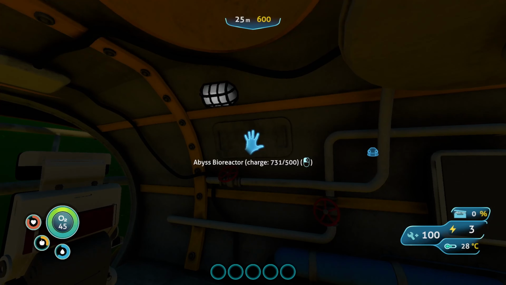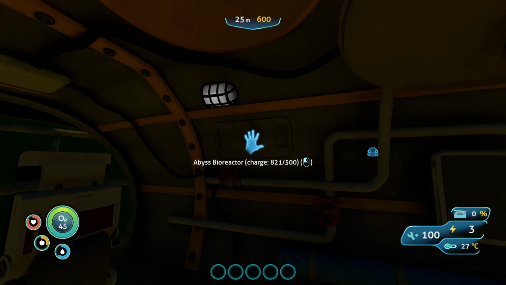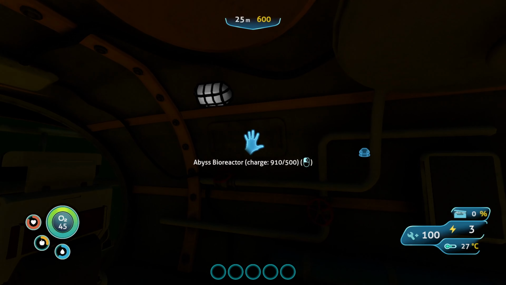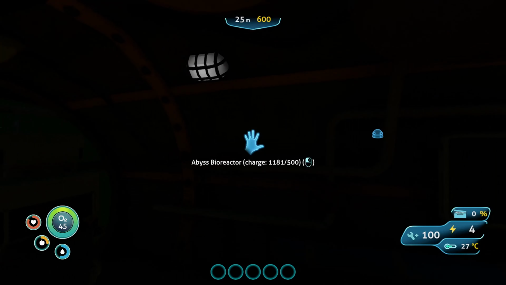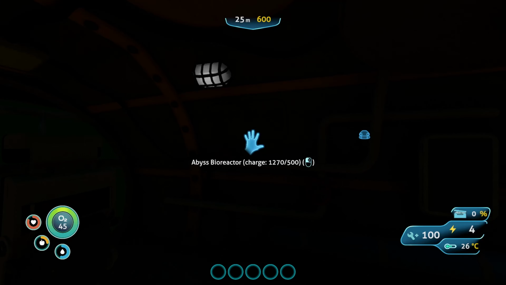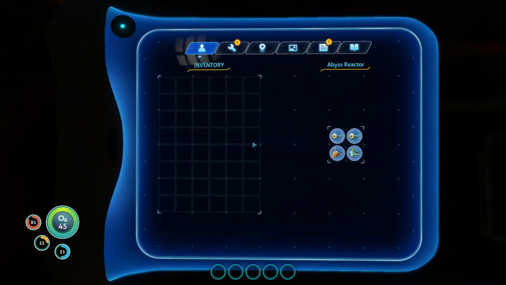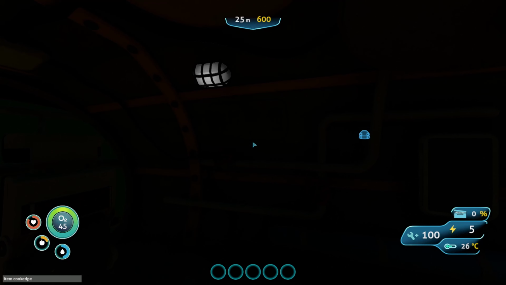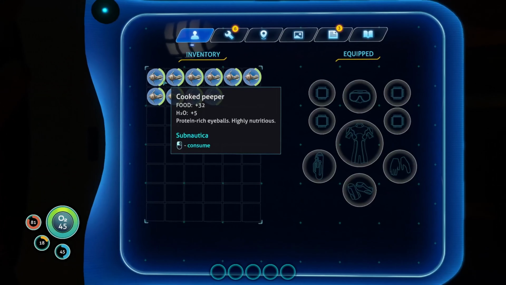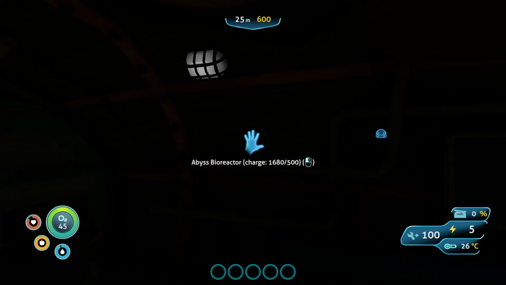And I don't know what these fish take normally. The peeper I know has 420 power units inside it. Probably by now, maybe something has been consumed? No? They have a lot of power, so I'm just gonna let this go for a minute. Because I want to show you that they get consumed, but I don't know how long it's going to take. Of course, I'm going to have to eat something while I do this. Just scarf down 10 of these bad boys.